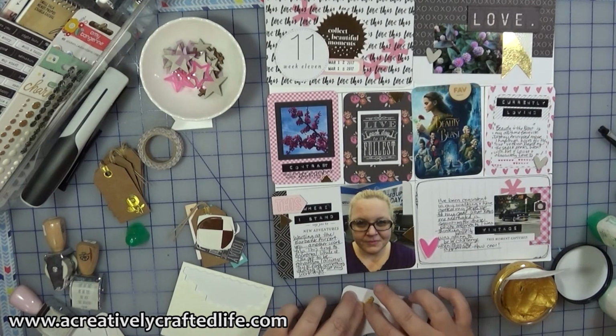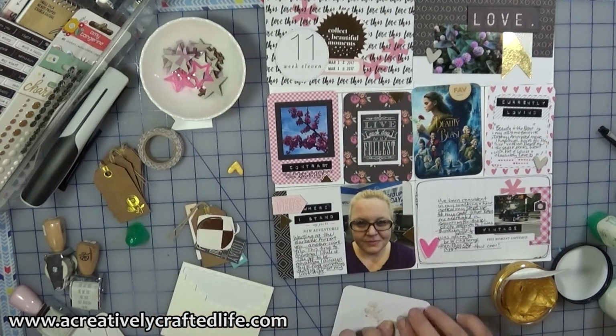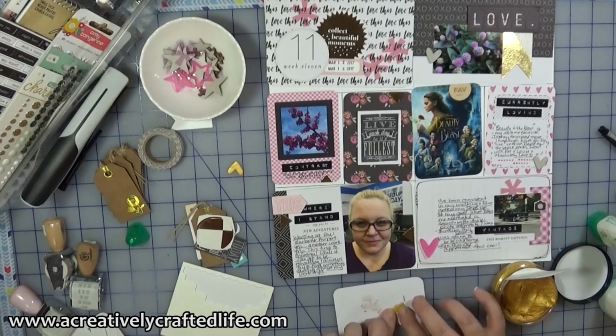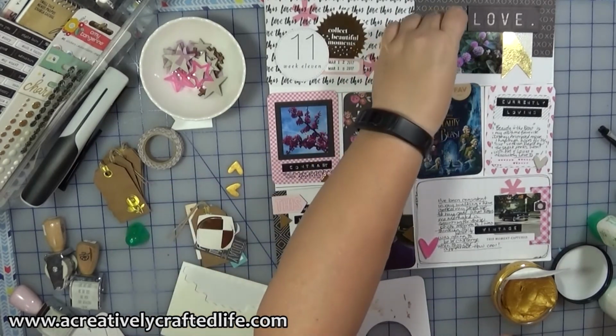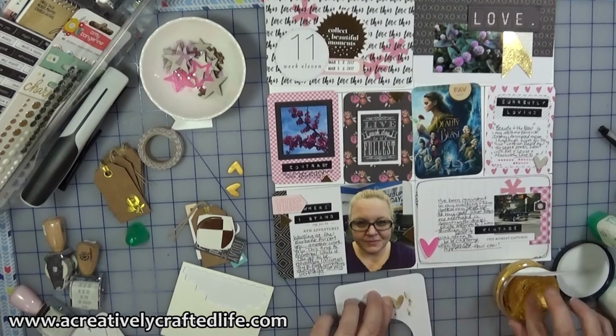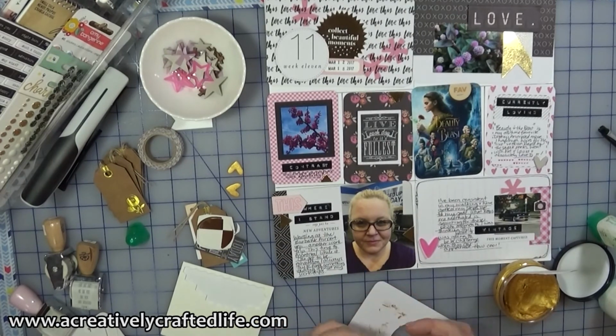Yeah, I love using it for chipboard because it's not very messy. I mean, I'm just using my finger. It's not gloopy, so it doesn't go all over the place, and it doesn't really absorb too much into the chipboard, so you don't have to worry about it peeling and splitting if it's too wet. That's all I'm doing here is just applying that and then letting it dry. But I think they look pretty good when they're done. They're shiny, nice and shiny. I think they look just as good as if they were foiled or something already.